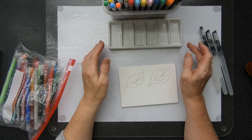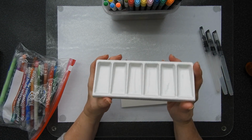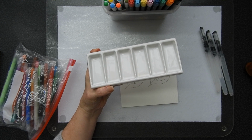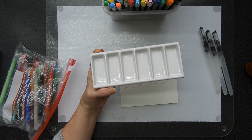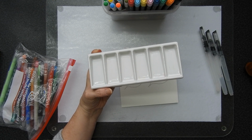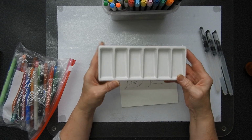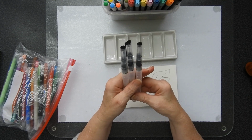If you're going to be doing anything with watercolor pens like this, you might also want to consider having a nice china palette. It's only got a few spaces because, generally speaking, on small projects you're not using lots and lots of different colors, and you can get bigger ones if you like, but you probably don't need it. You can use just a plain white tile, but if you want to do anything more than a brush full or two of colour, then you may find a tile's not so good because your colours might run into each other unintentionally.